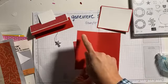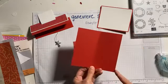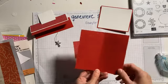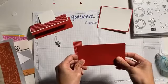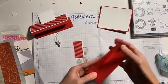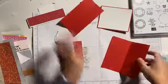4 3/4 by 5 inches. Okay, maybe it's this way. 4 3/4 by 5 inches. And then you're actually gonna score it at 1.5. So it basically scores right in half. Okay, sorry. This is the bottom. So there's a bottom and a top to here. So let's start over here.